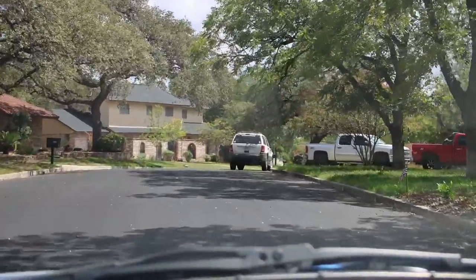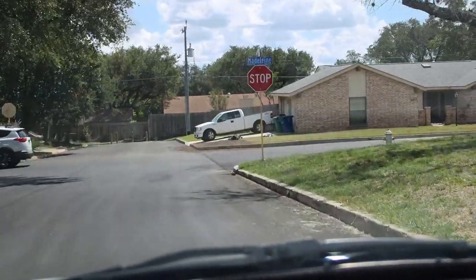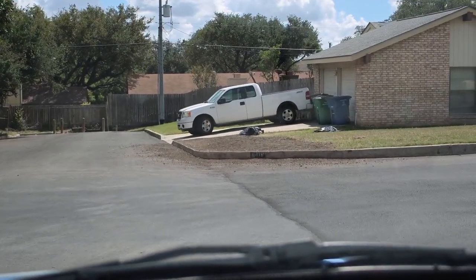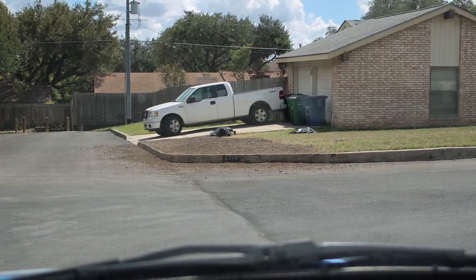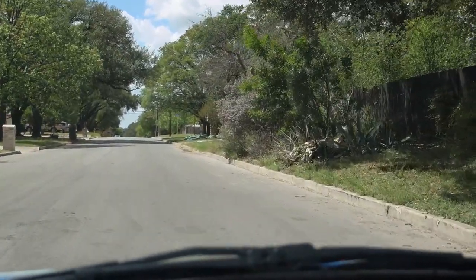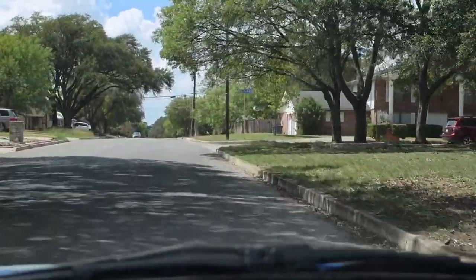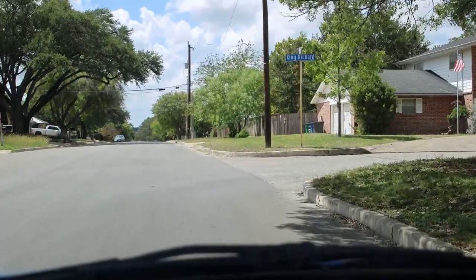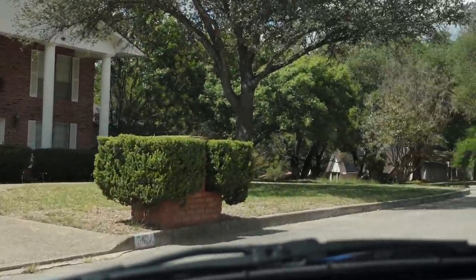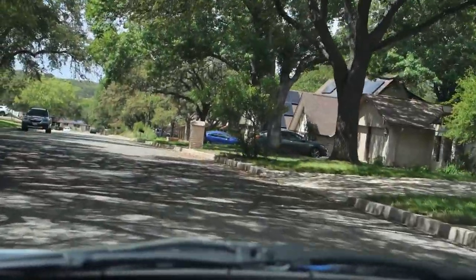These older homes — I think they're about 50 years old. Look at some flowers. This is a nice older neighborhood. Let's see why my dad moved here. He was always a little funny — corny jokes and stuff. You see this street, King Richard, the sign? His brother's Richard. His name is Albert. Guess what street he's living on. He was that way, folks.